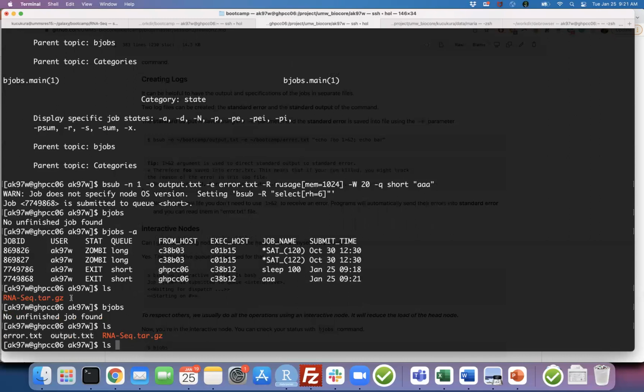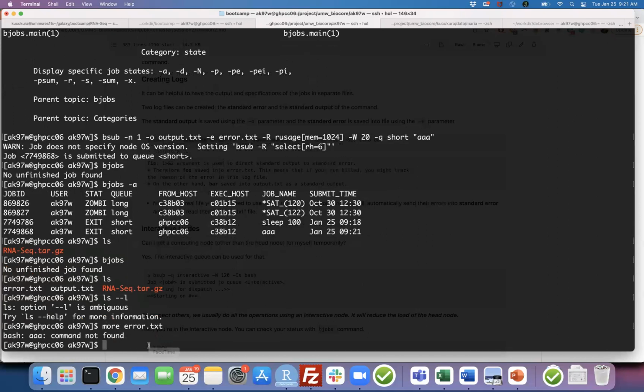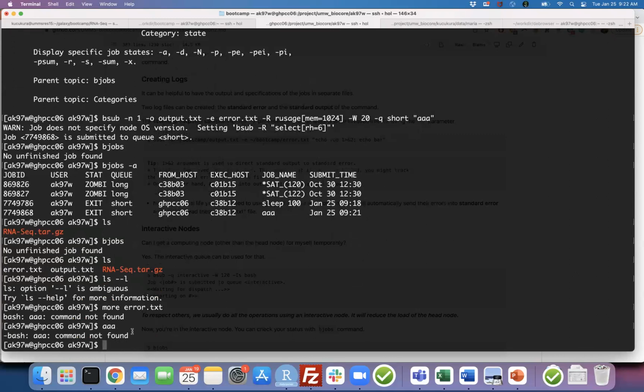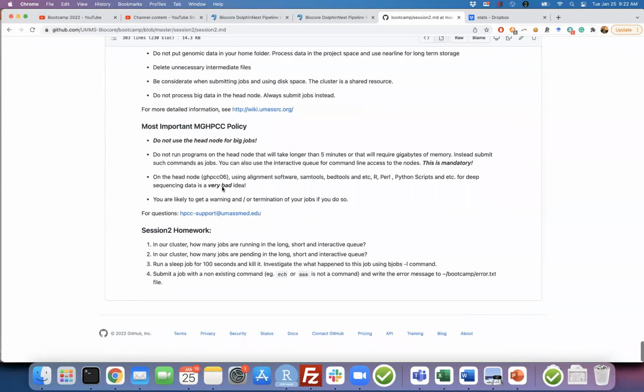It's writing in the background, but you need to wait a couple of seconds when you do these kinds of operations in the cluster. So, oops, let me look at this. See, I see the same thing here. So you can track down your jobs with this error and output. Okay. Any questions about this homework?